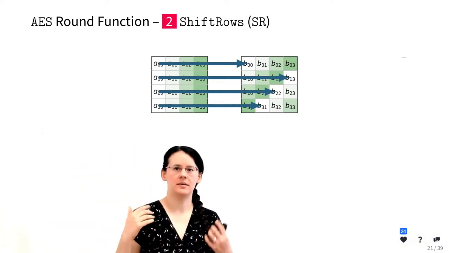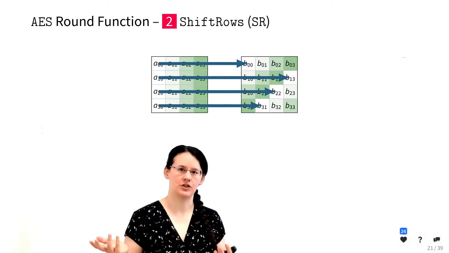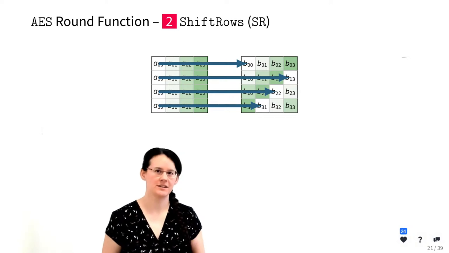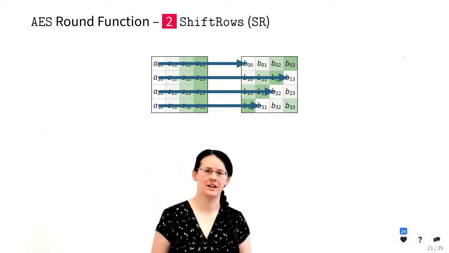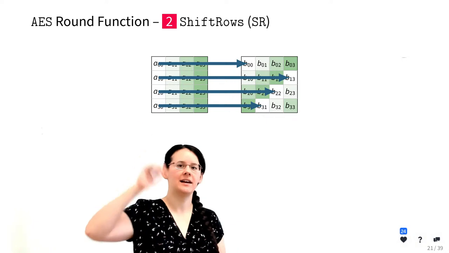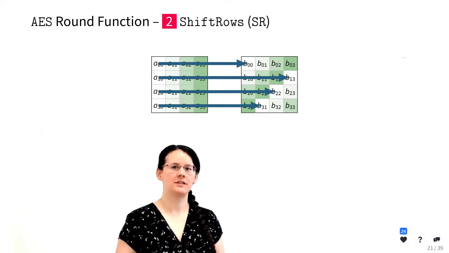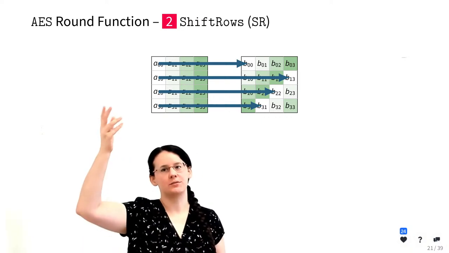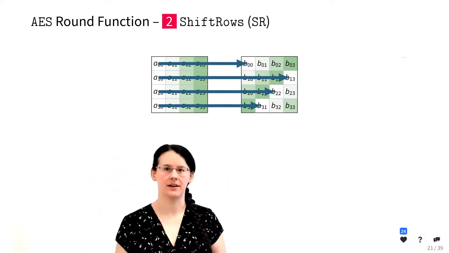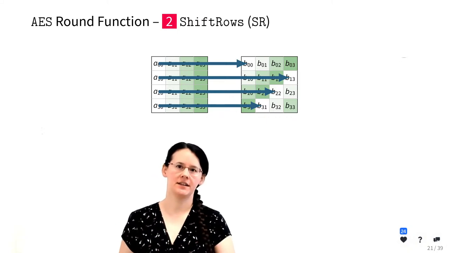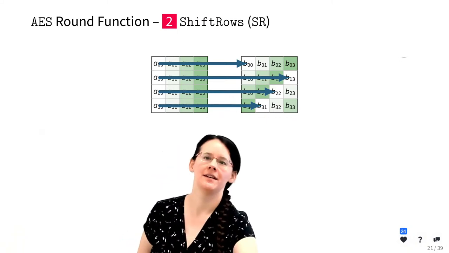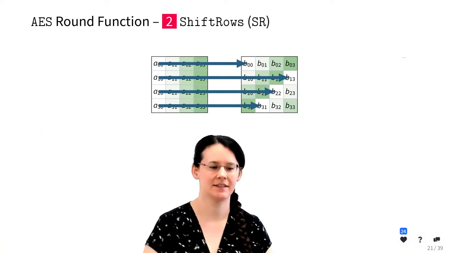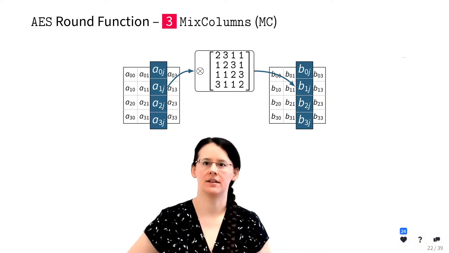So in the end, the bytes themselves are not changed, their position is simply moved around. And this already shows you that it's part of the linear layer or permutation layer. However, the linear layer doesn't end here because we still need some mixing between these bytes, to make sure that a change in one of the cells also influences the other cells. And the operation that does that is called mix columns. And it does exactly what it advertises, namely it mixes the columns.